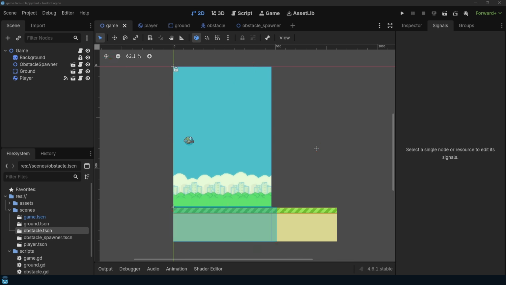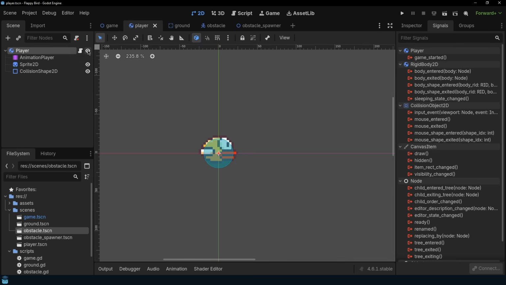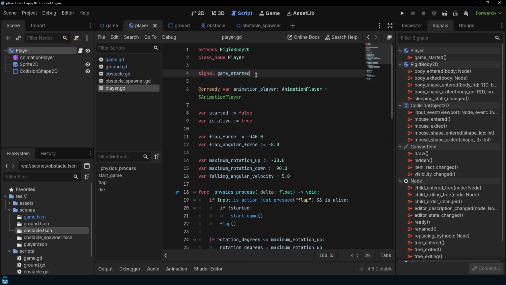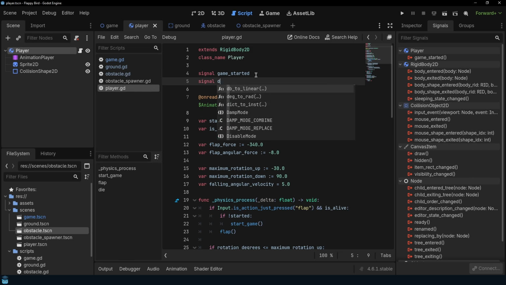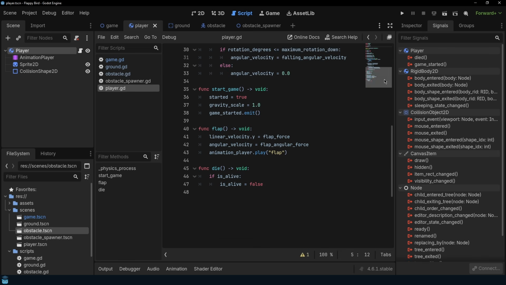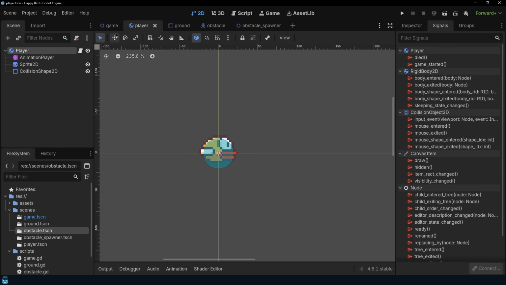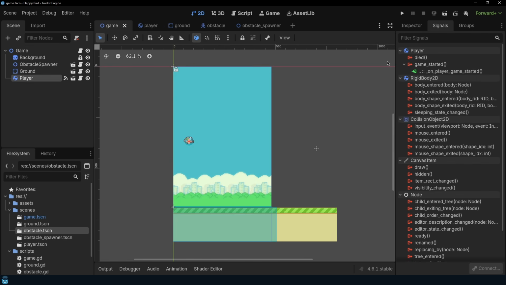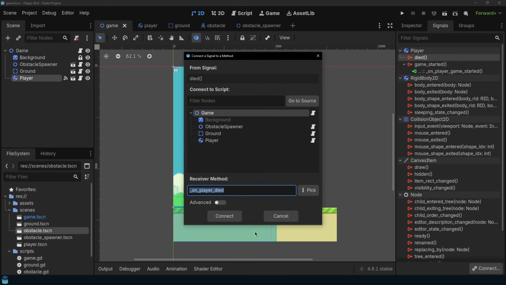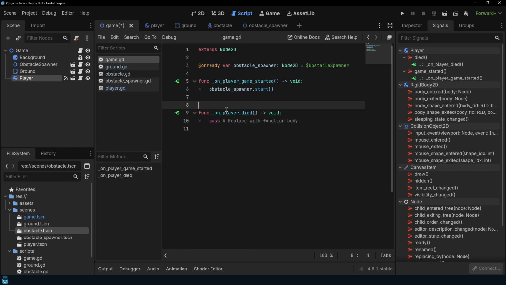So let's go into the player and create that signal at the top, which is going to be the died signal. We're going to emit this in the die function, just like that. Then we'll go into the game scene, click on the player, go to the signals. Here is the died signal. Double click on it and connect it to the game script.